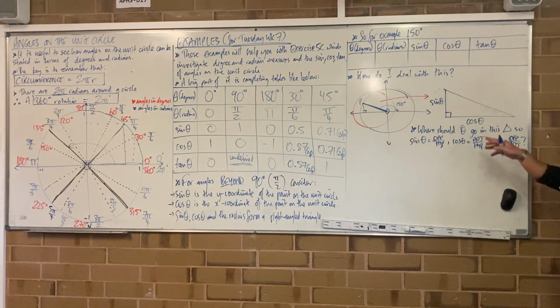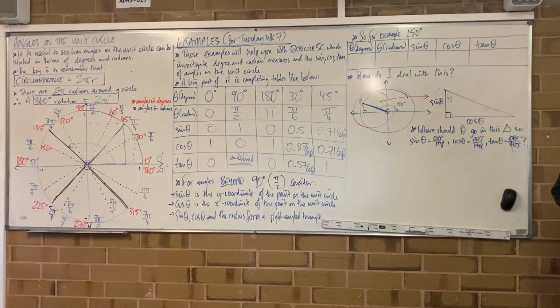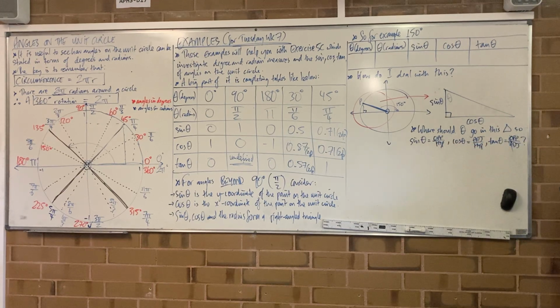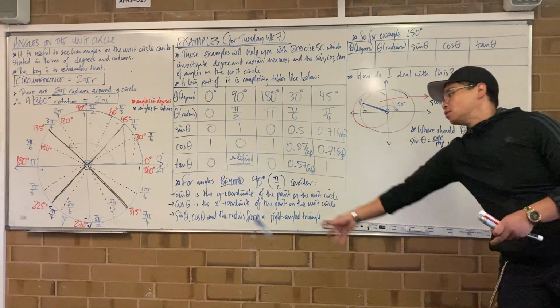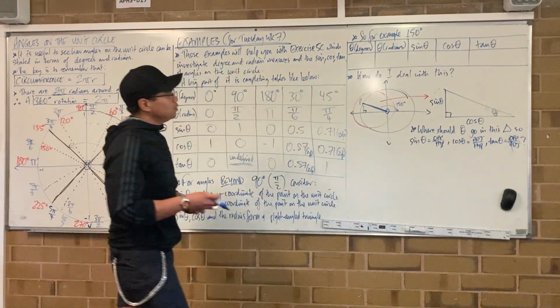But you just need to decide where theta is going to go in this triangle so that sine is opposite over hypotenuse. Because I can't. If I chuck that there, is that going to be right? No. Which corner should theta go so that sine is actually the opposite over hypotenuse? You put it in the corner that's touching the origin. Theta here. So let's test. How do I deal with this? How do I do this maths?